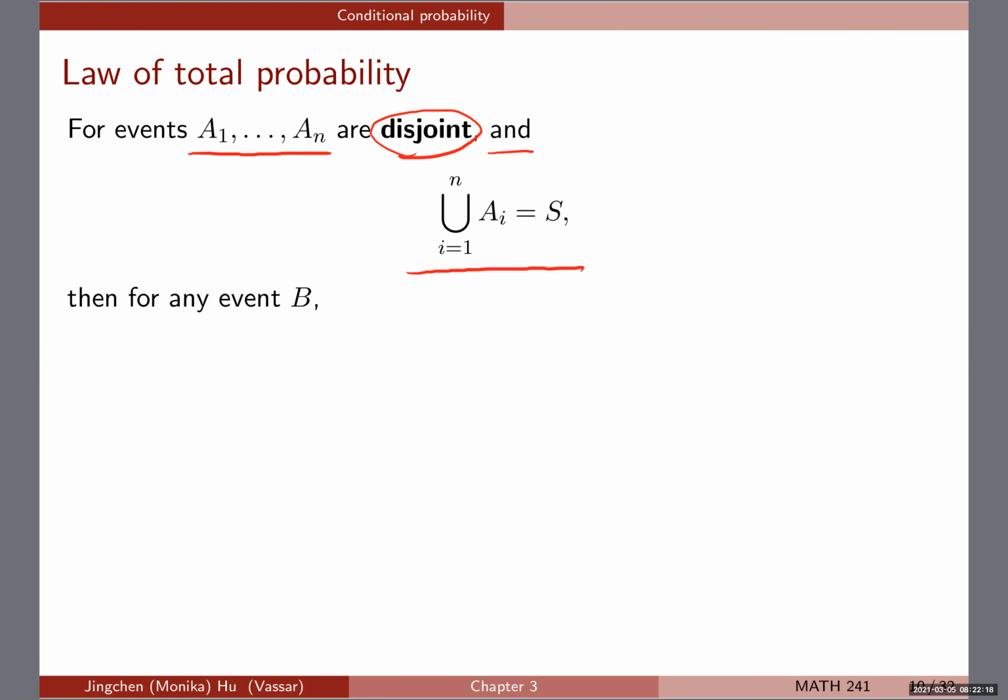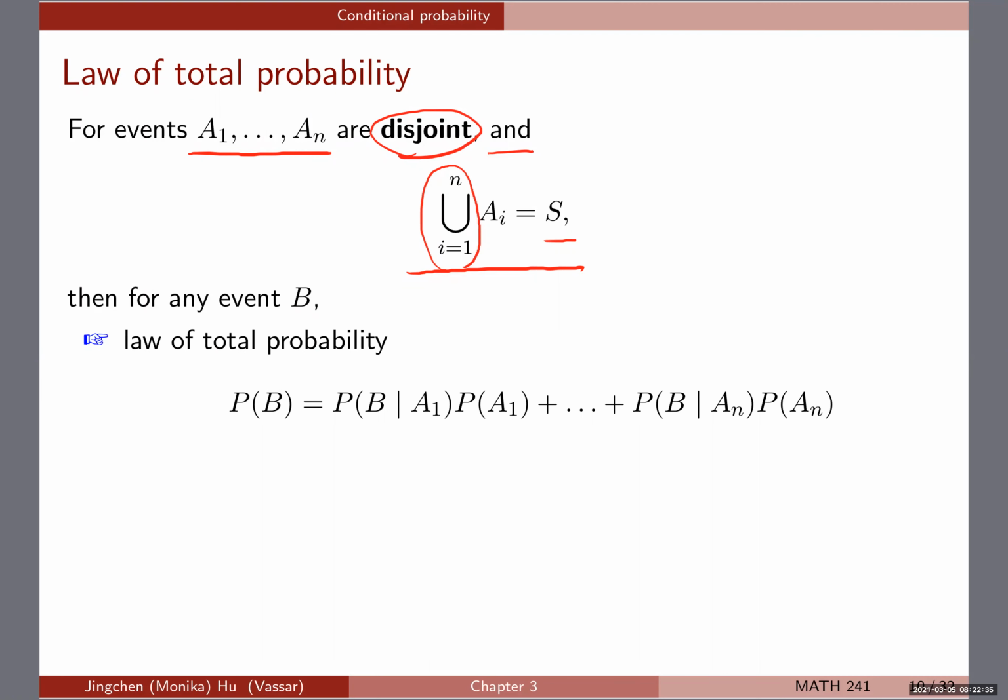So if you look at this notation, now we know the union of all of the AIs is the sample space. So what this tells us is that once we have this condition met for any event B, the law of total probability goes this way. The marginal probability of B is the conditional of B given A1 multiplied with marginal of A1. And we know from the multiplication rule, this becomes B intersect with A1. And then similarly, this term is B intersect with AN.